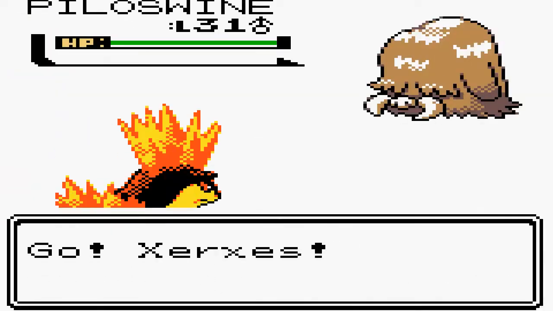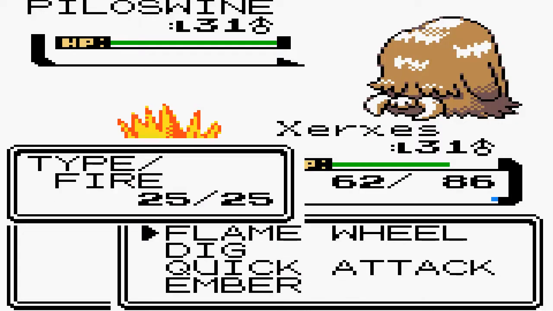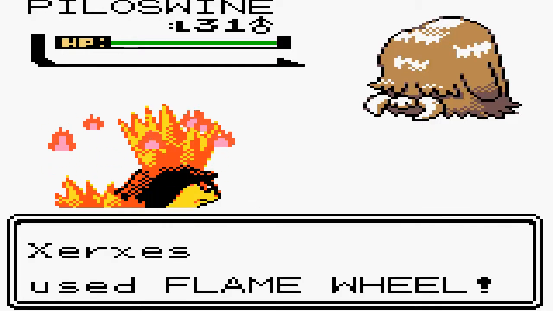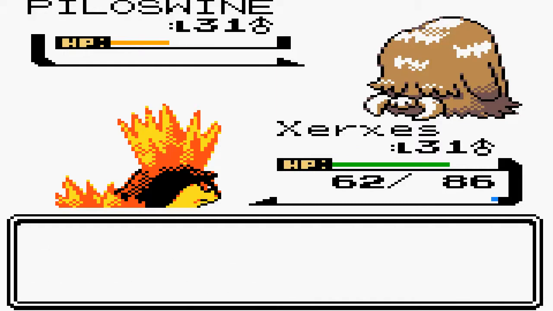And the thing about this Piloswine is, even though it's Ground type, it doesn't have any Ground type moves, so for that reason Xerxes is perfectly safe coming in here. The only thing we have to worry about is Ice-type moves and Fury Attack. And for that reason, Xerxes isn't under too much pressure here. He should easily be able to Flame Wheel, maybe 2-hit KO this Piloswine, given the amount of defense it has. So there we go. It's going to be a clean 2-hit KO.